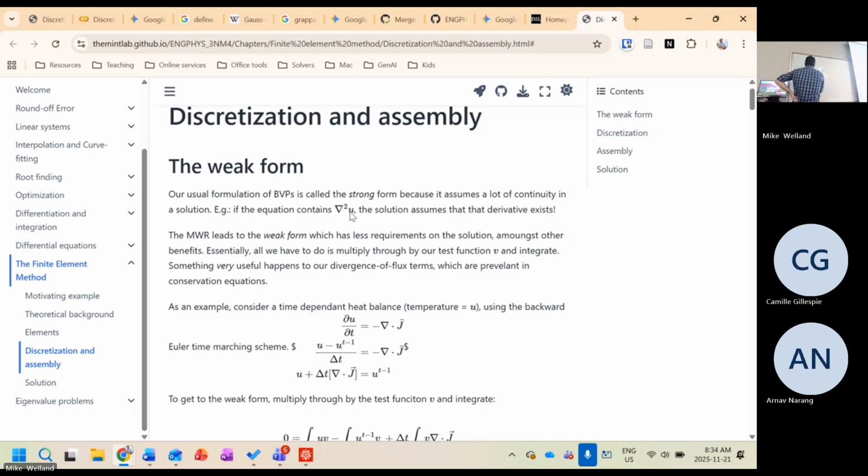All right. So what you want to do is you want to take this equation and multiply through by a test function. It is just a function, right? And you've got a line, you multiply through, you can always multiply an equation by a function, right? No problem. So what we're going to do is we're going to say, there we go.